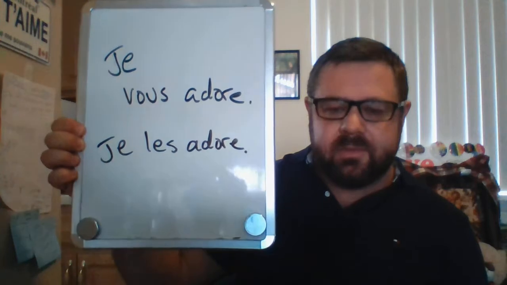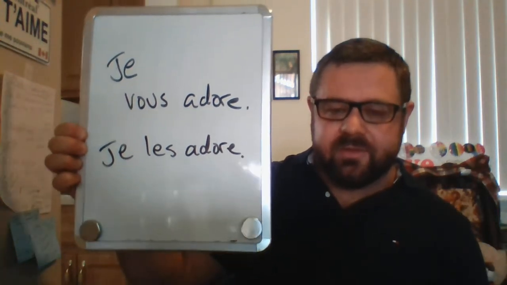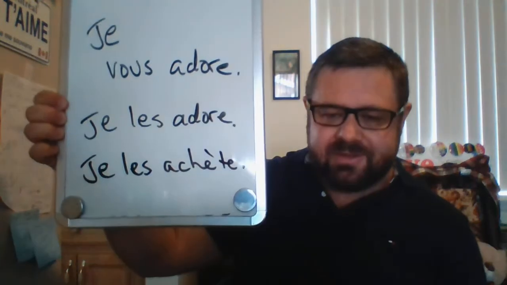How about I love them? If I'm talking about how I feel about apples, je les adore, okay? I love them. Je les adore, all right? Or if I go to Hilton, my hometown, and I buy apples during the Apple Festival, je les achète. D'accord? So that leads us into a little segue into these slightly irregular verbs in the present tense. Acheter, notice how it takes an accent grave. Try I guess, je les achète.